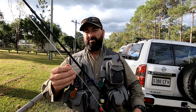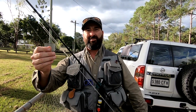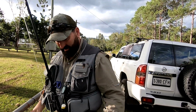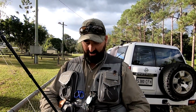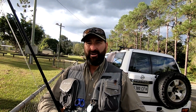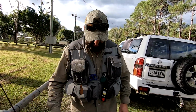Yep. Just because with fly, if they hit it real hard, you can lose your fly a lot easier than on a spinning rod. Especially in the river where there's plenty of structure for them to just duck back into. Yeah, for sure. You can't really pull them out as hard. You've got to play them, so you want a bit stronger line. You don't finesse it as much, only for trout. Nice. Not for bass.